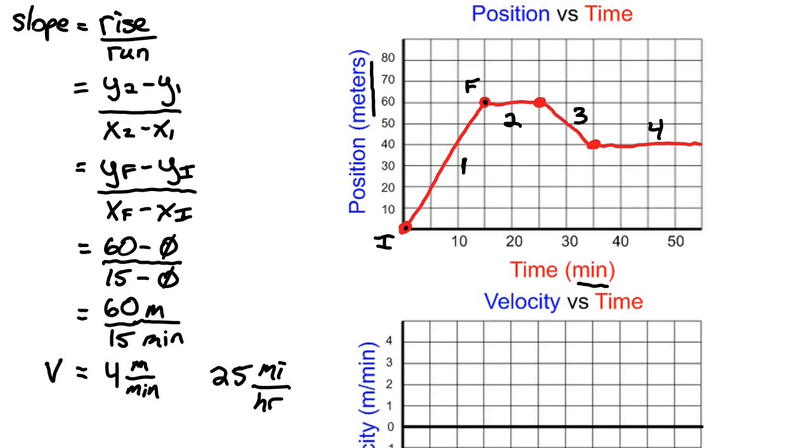Okay, so we just calculated the velocity for the first segment. So I'm actually just going to call this velocity 1, and I'm just going to denote that by saying this. So that's our indicator, that's our first velocity. Now, we still need to calculate the other velocities over here for segments 2, 3, and 4. So how do we go about doing that?